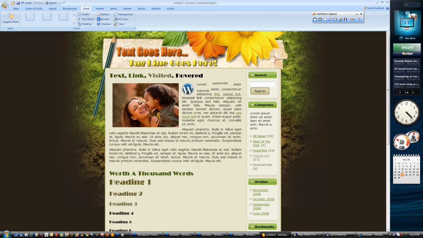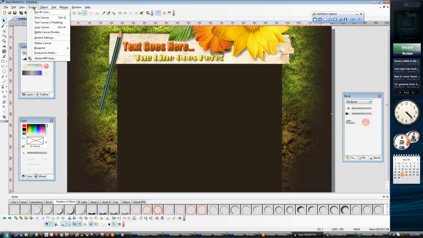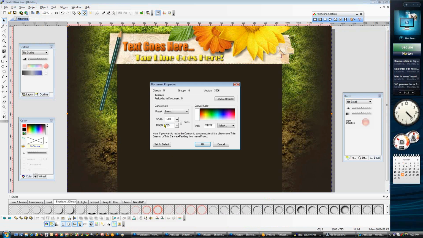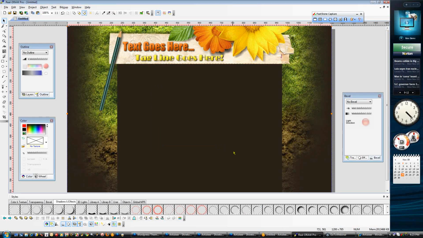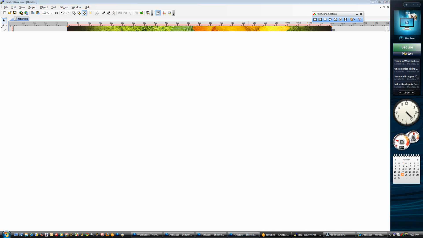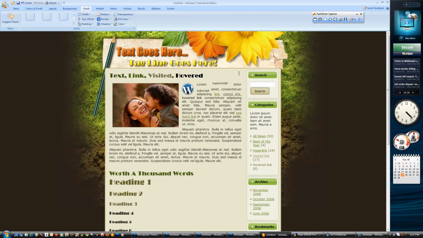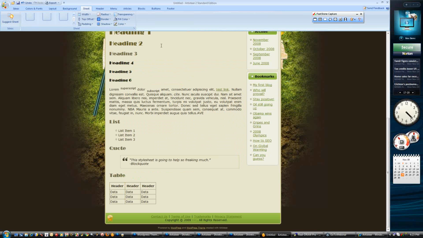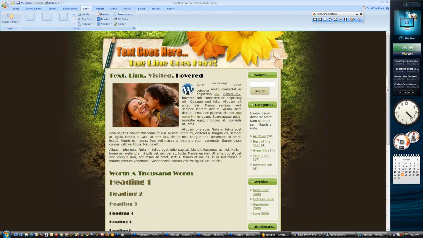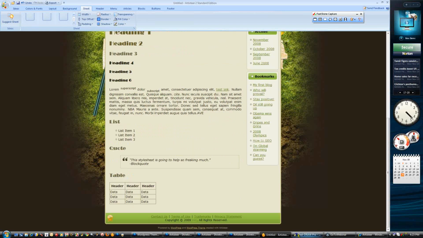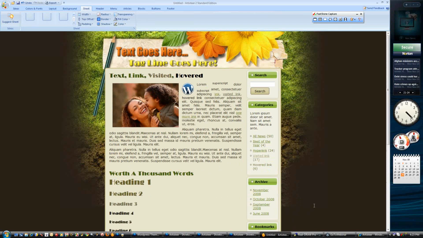Now, if it moved on bigger screens when it went to scroll, we'd have a big white block at the bottom when it ran out of real estate, because on our original project we're only 795 for height. So once it reached 796 on a scroll, we'd see white. But because we fixed the background, the only thing that scrolls is the site. So when we're scrolling here, we could have 30 posts going down here, and I'd just continue to scroll. The background would never move, and we'd never see any white down here. It would be clean. Looks very nice.